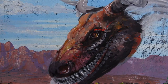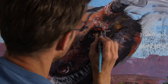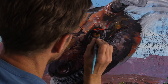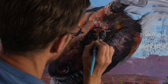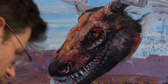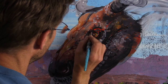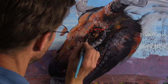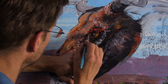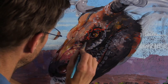Oh man, this is going to start looking a little bit hellish. Okay, let's go like this. Bright red right in here by the eye. Maybe a little bit around the eye. Let's just see how it looks, and then I'll tone down the effect if it's too much. Okay, bright red. We'll go in here and put some. This is just a light touch with plenty of paint on my brush. Like this. Oops, I rested my hand on the teeth. While the paint's still wet, let's go down here and go like this and go through here.